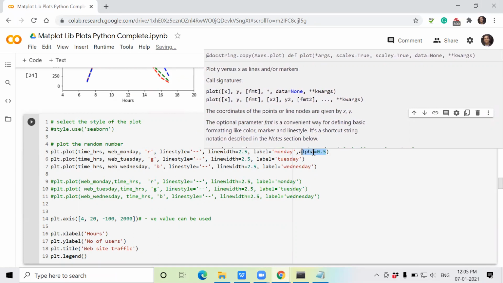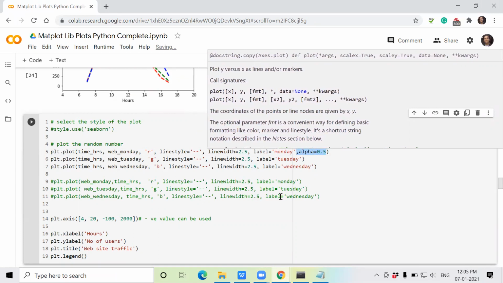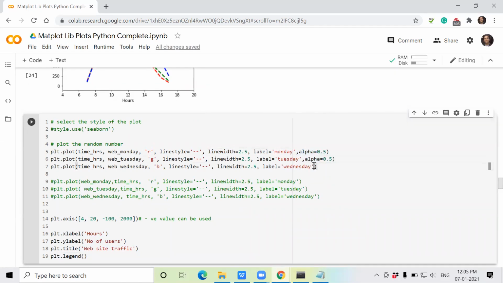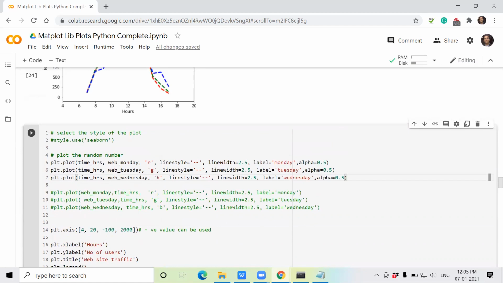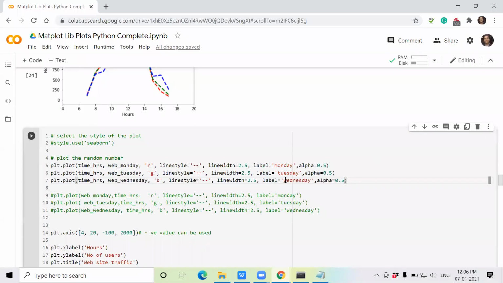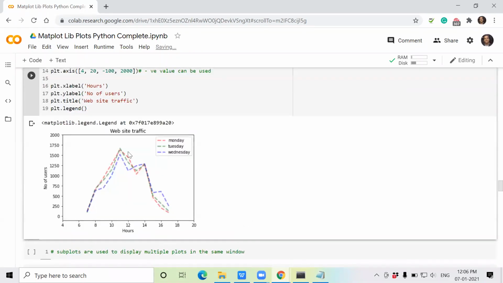I'm copying the same statement, putting it here, here, and here. What next? I think all looks good. So let's run this, and this is my output. So I'm getting a transparent line which is far more visible.